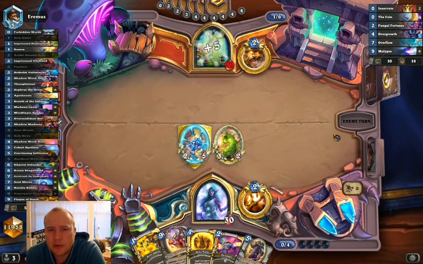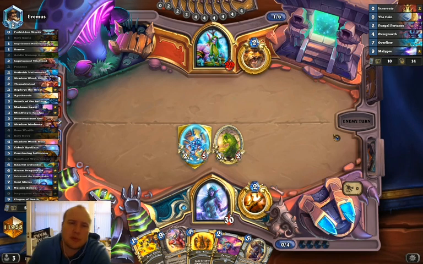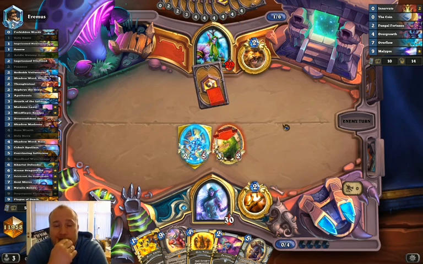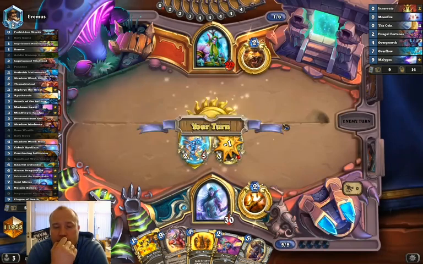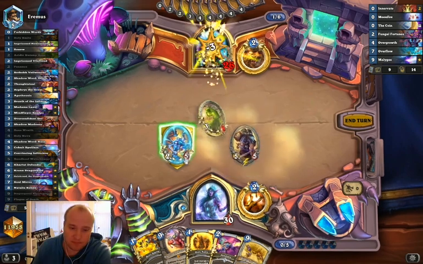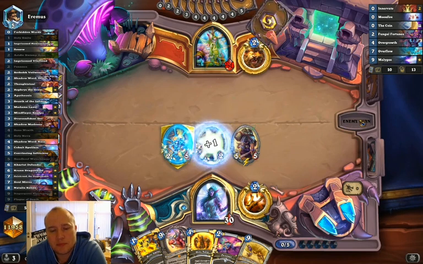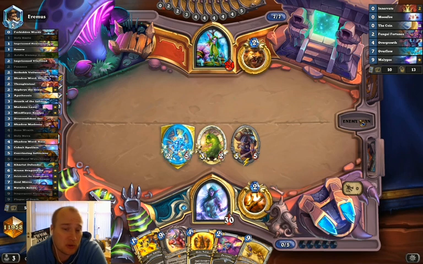Okay, so it was to ensure that he did not overdraw. But he will next turn, right? Yeah. Unless he drops something. Time waits for no one. Sure. Then the water barrel will do something. Alright. He's gonna go completely crazy now. Or what?